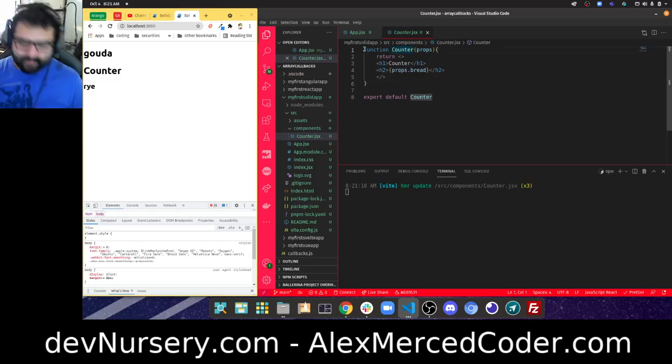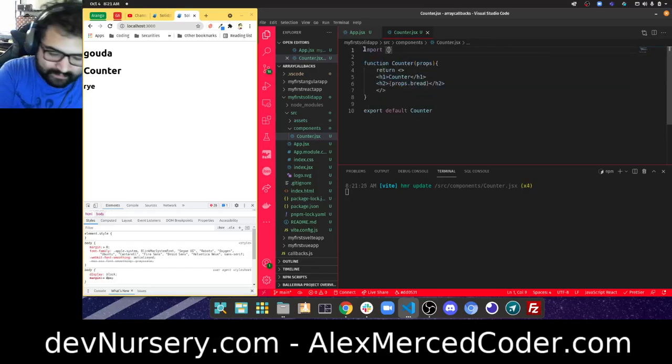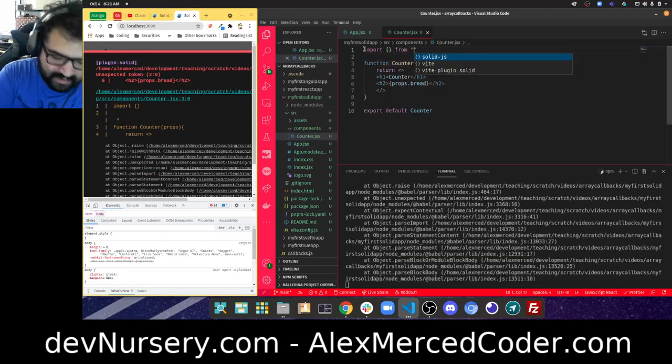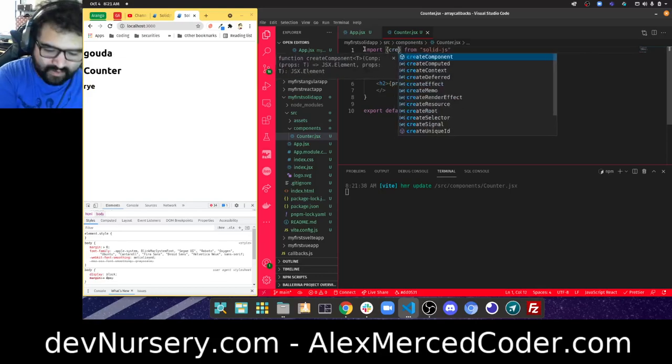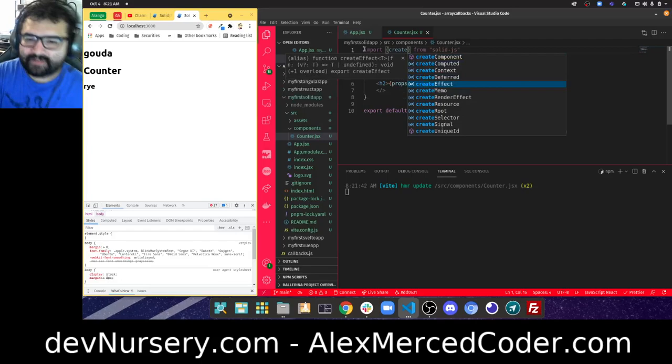Now, state is where things start changing. Okay, instead of using a useState hook, what you do is you import, I think it's like create, it's escaping me at the moment, so let me just do from solid-js, and I can just go over here and say createContext, deferred, effect. No, effect is going to be like if you want to create an expression that should be reactive.